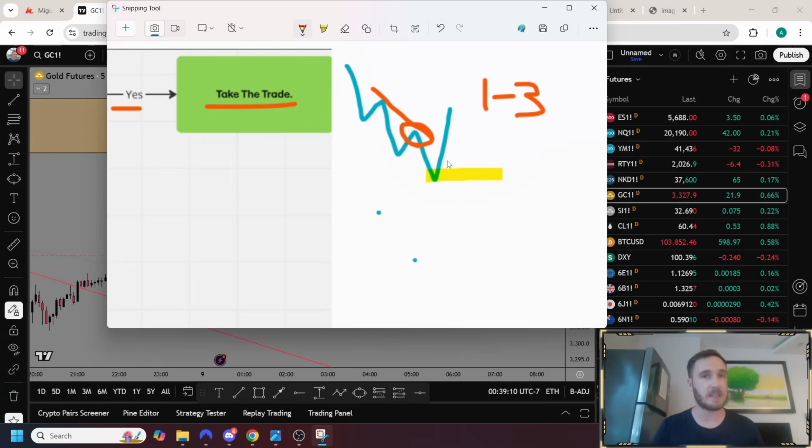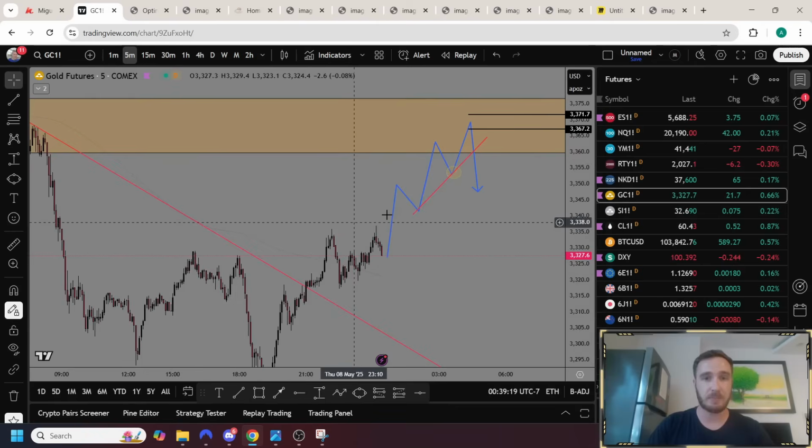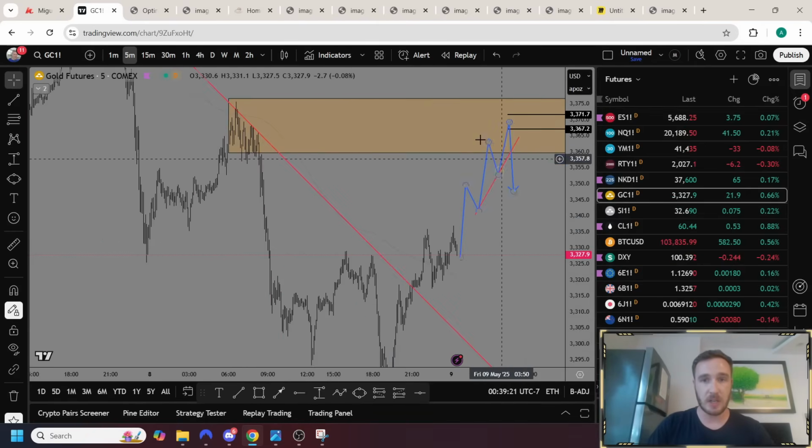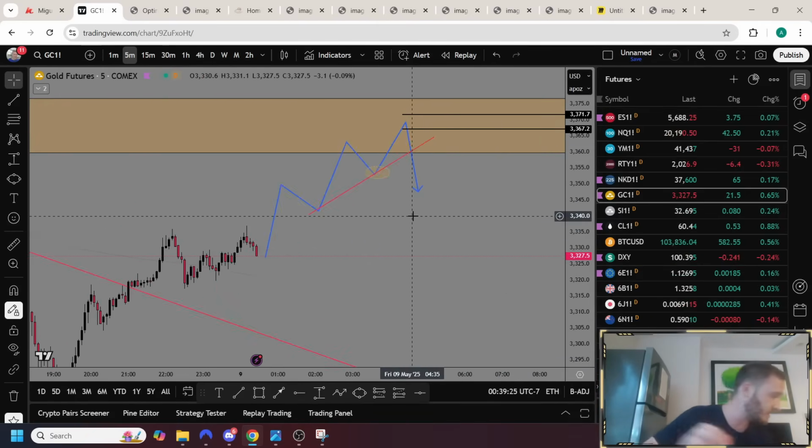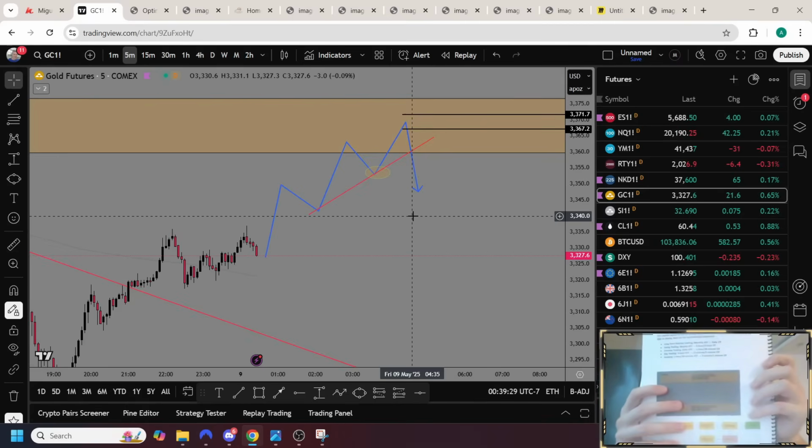Price is turning inside out on a smaller time frame. This is letting me know the higher time frame buyers or sellers are now taking control, right? Because you understand if price is going to touch this level and sell off all the way down here, we have to have evidence. It's the same thing I have here in this book, right?